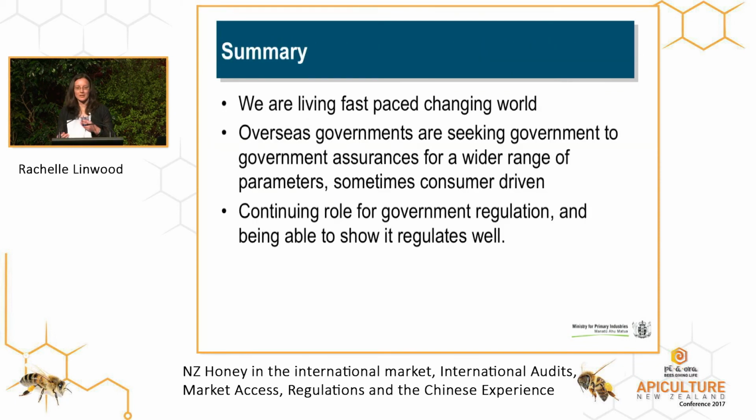So just in summary, we are living in a fast-paced, changing world. Overseas governments are seeking government-to-government assurances for a wide range of parameters, and often these are consumer-driven. And there's a continuing role of governments around the world for government regulation and to be able to show that we regulate well. Thank you.